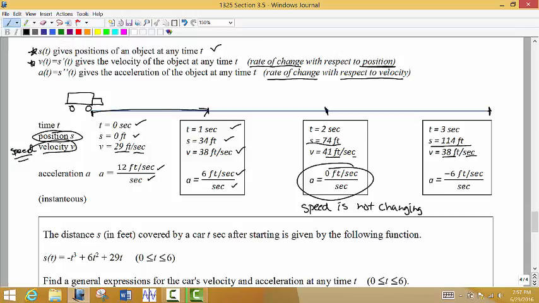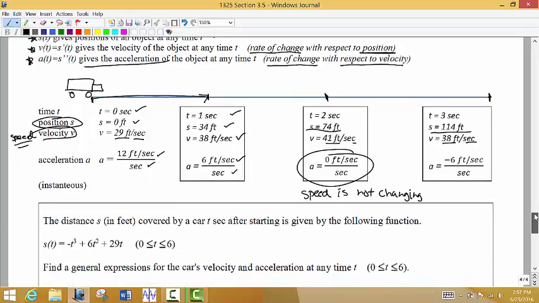Okay. So think about the original function giving us a position. The first derivative, in other words, is telling us the rate of change with position, so how fast, or speed. The second derivative, then, that third function, is going to give us how fast our speed is changing, or in other words, the acceleration. Okay, so rate of change is what a derivative is, and we want to know how fast something is changing. We can take a derivative to discover how fast something is changing.